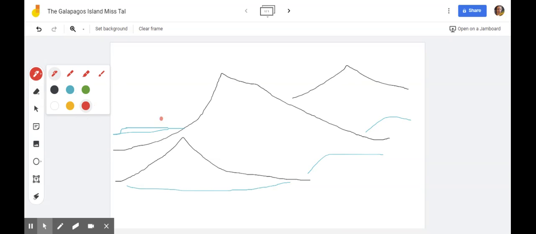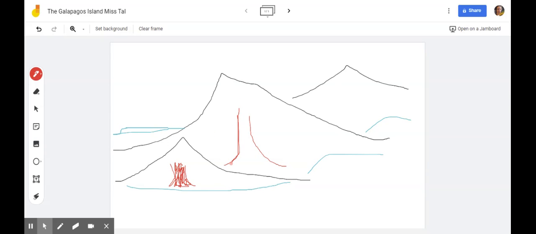I know I'm going to need lava because some of these mountains are volcanoes. Those of you who are doing the Galapagos Islands know that the way the tectonic plates moved in the Galapagos, near Ecuador, near South America, the islands came about because the plates allowed for some volcanic eruptions. So you're going to see some lava that's almost reaching the top, and some lava that's not really reaching the top, but it's there.